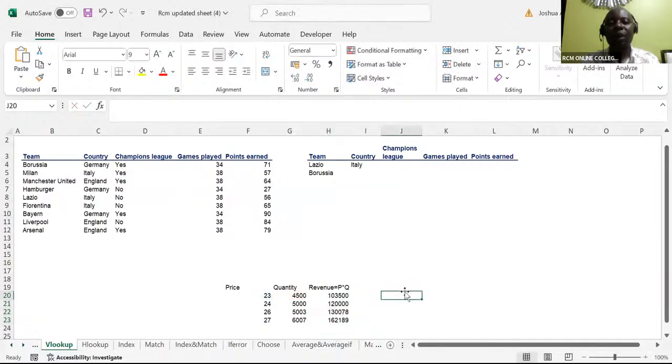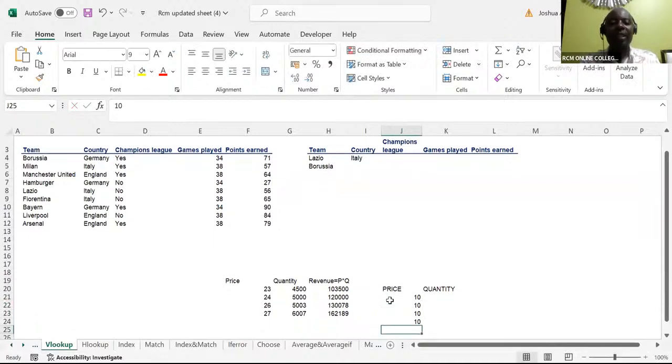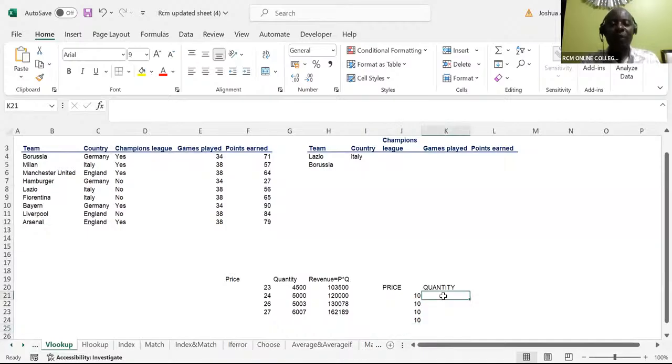Now, that's not what I wanted to teach you here today. What I wanted to teach you today is this situation where now you have price, all right, and then you have quantity here. In this case, the price is 10, 10, 10. Price is ever constant, like that. But quantity is fluctuating. So for example, 53 or 54, 45, 67, we have 78, like that.